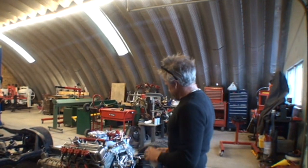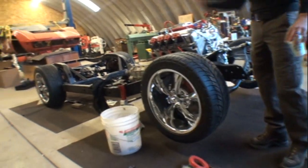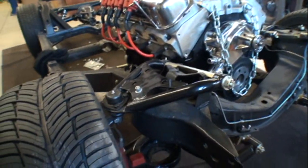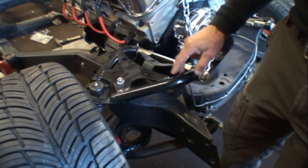Exactly. So what's going on with your suspension, bud? So, going all tubular on the suspension. Now what kind of brand is this? Is this some high-tech brand, or no-name stuff that you got on the internet that does the same thing to save you money?